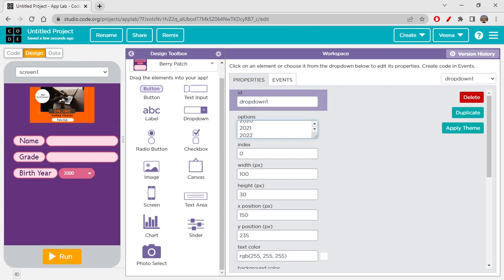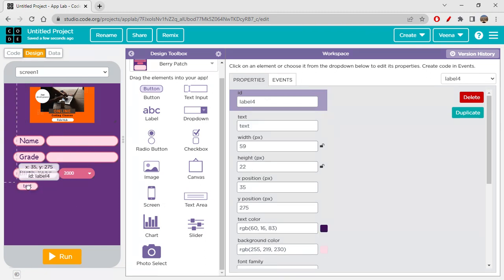So yes, now we have the birth year. So user will have all these options on his application. He can choose from his own birth year, right? And I know all my kids, whoever is watching the video, will be from 2000 only. I don't think anyone is from below 2000. Okay. Yes, and age. So I want my user to enter his age also.